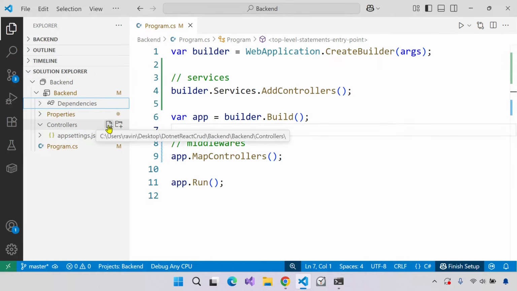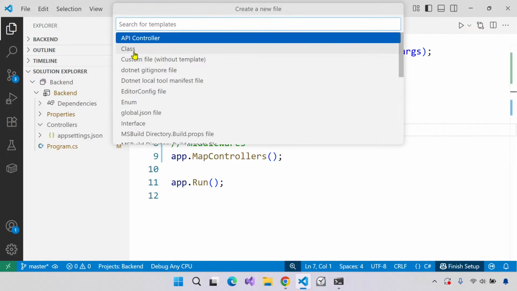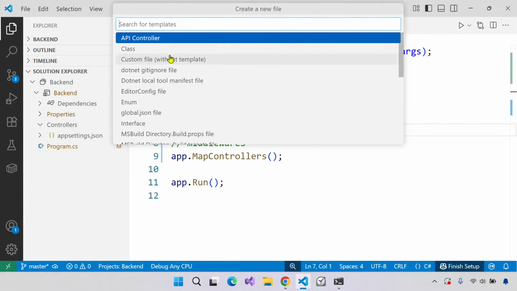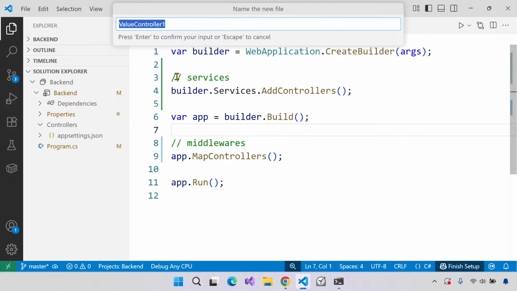So let's create a new file here and select the API controller. I'm not going to create a controller yet, maybe we can create it in the future. Let's create it right now, why in the future? Let's create it just now.